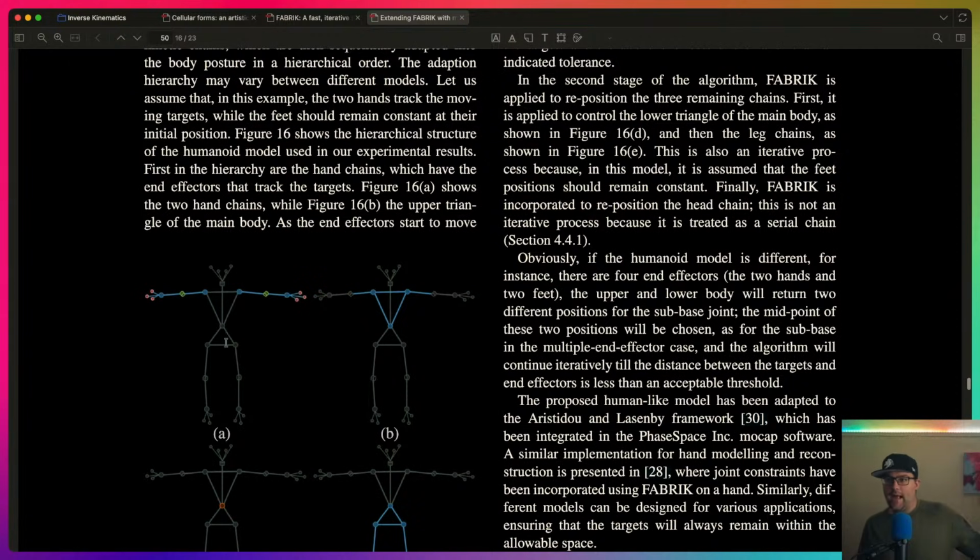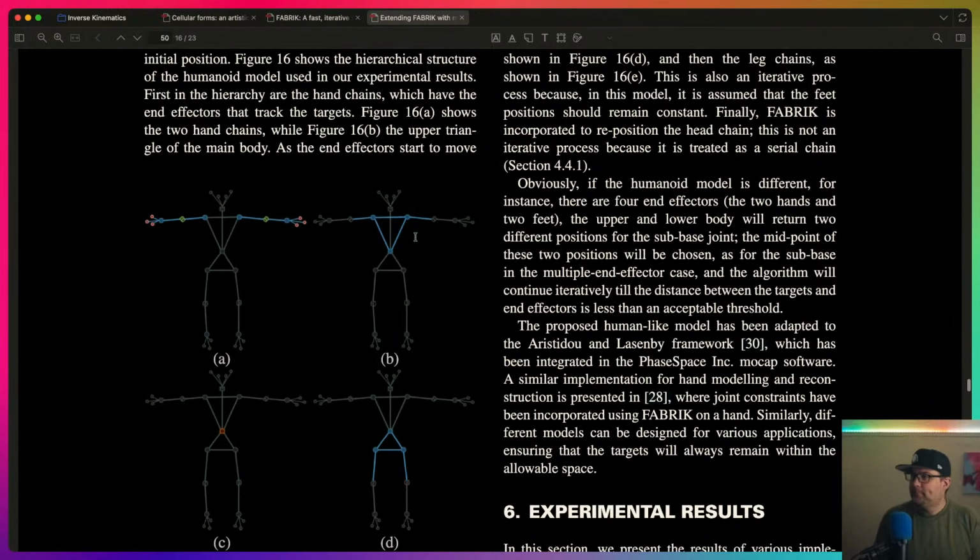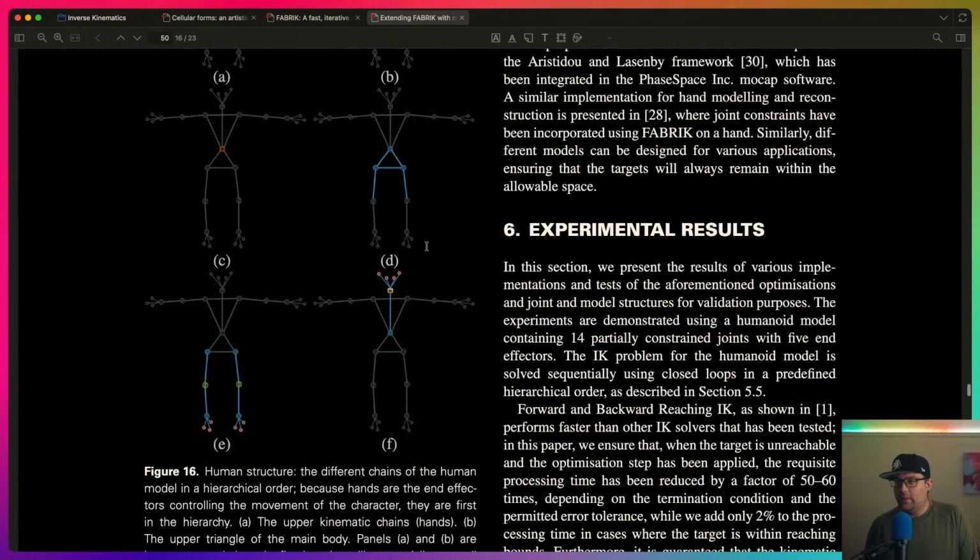From the shoulder out, shoulders are subbases, I guess. No, shoulders are parts of loops with additional chains. Figure B is the loop plus the two chains that go off of it, but not the other loop. So this starts to feel like it's manually set up and not something we can auto discover.